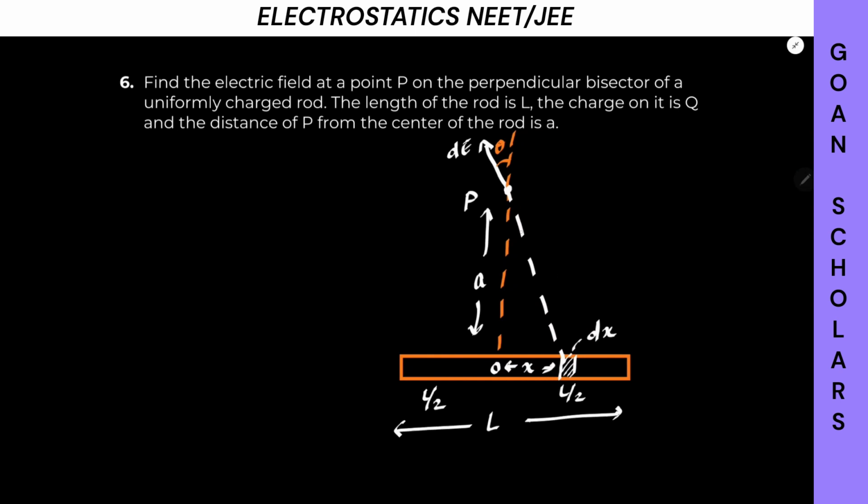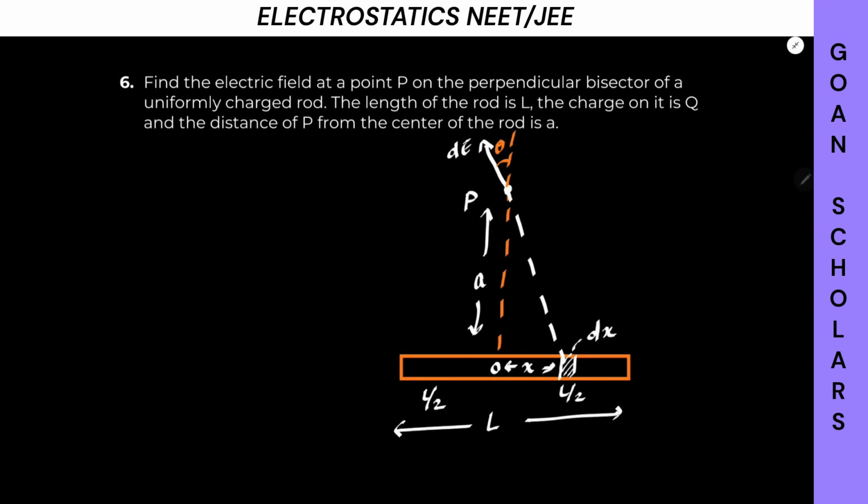Okay, you can take negative and make this dE downward, and you can do the same thing, right? So it is all positive charge. A small element, a length element, is dx. The length of this whole rod is L, and this length element is at a distance of x from it. Point P is the point at which we are finding the electric field, okay? And that is at a distance of A from this.